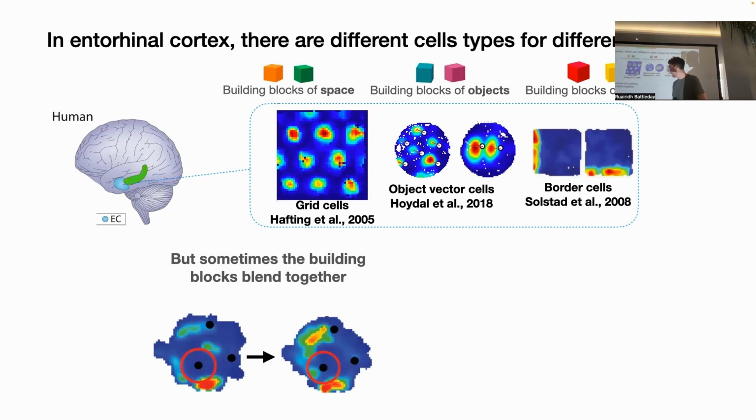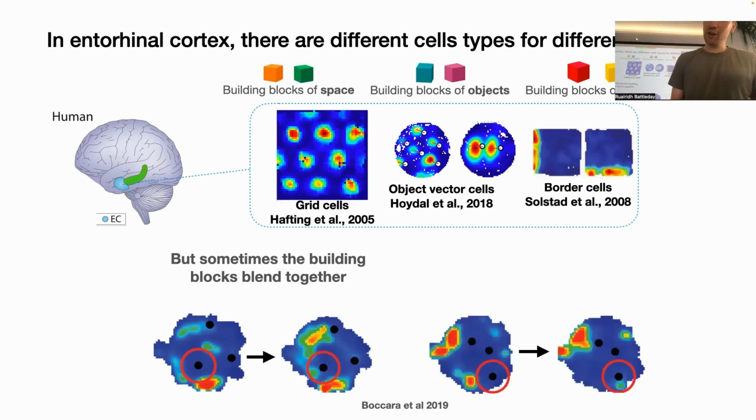On the left-hand side is what it was when the animal first entered that environment. It was a grid cell. It had these nice hexagonal-like fields, or triangular lattice-like fields. And this is an environment, so those 3 black dots are rewards. But after a while of this animal being in this environment, we can see that the fields of this cell change. The receptive fields change. In fact, they walk towards the rewards.